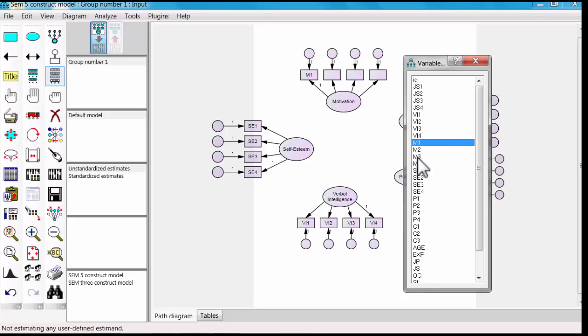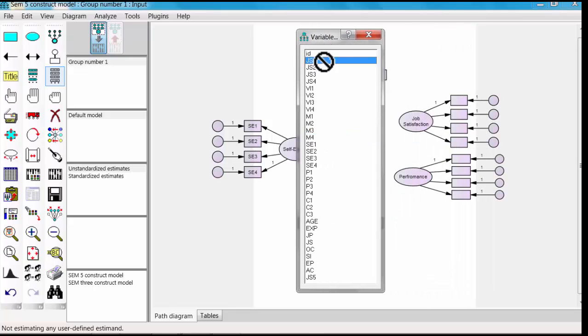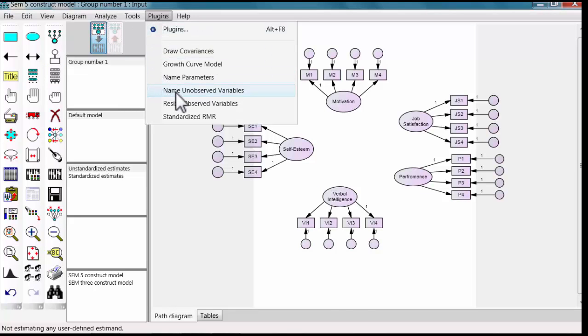Motivation. Job satisfaction. And performance. Close it. Name unobserved variables.